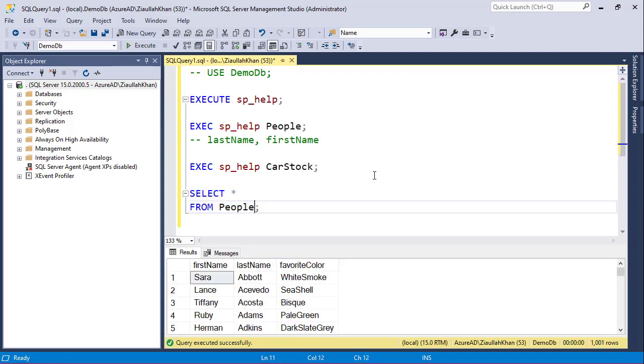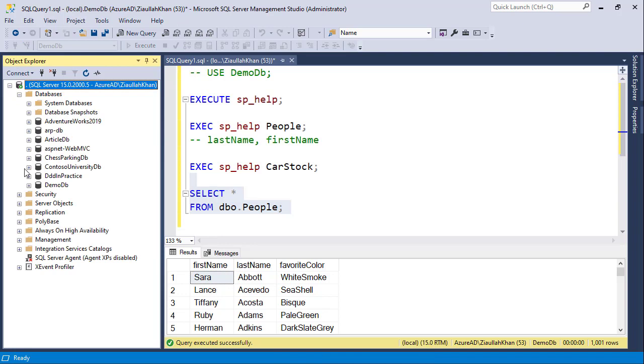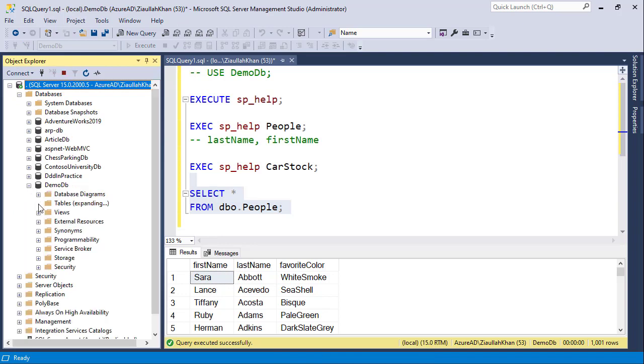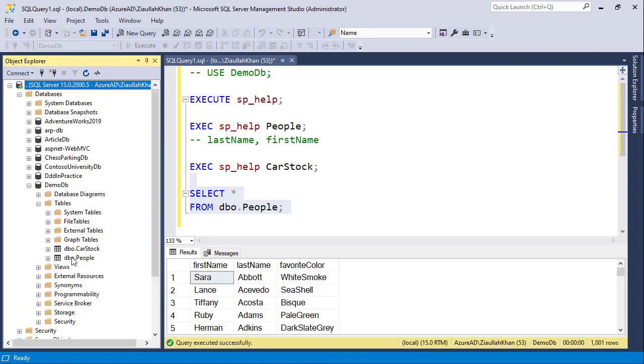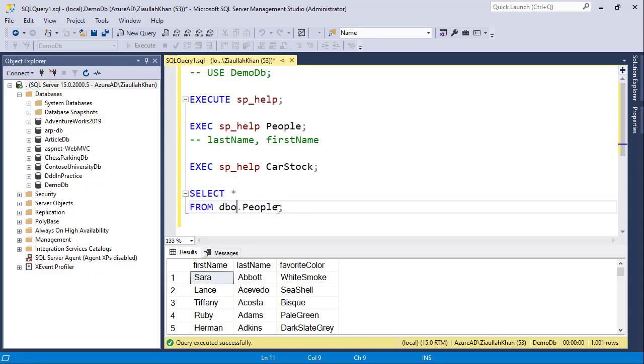But a better practice is to provide a namespace for these particular databases. So this is how SQL has structured them. And then if you go to these databases and look inside, the table name actually appears like this, dbo.people. So I'm going to provide that dbo option, and I'm going to hit F5.